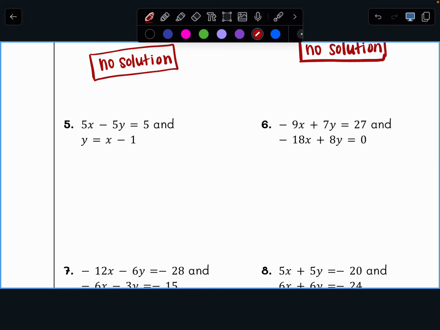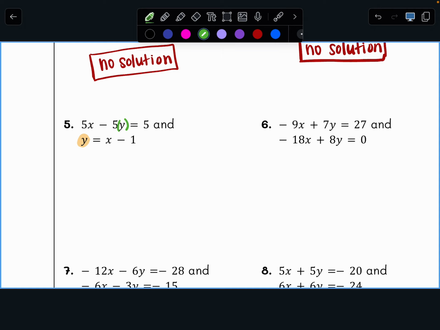Number 5, I have one variable that's isolated, so I can use substitution. So when you're doing substitution, and those of you that are still in substitution AJ1 or AJ2 can pay attention to this one, because some of you are really struggling with substitution. You're looking for the isolated variable. That's y. Y is by itself on one side of the equal sign. Then you're going to find y in the other equation and substitute it in.